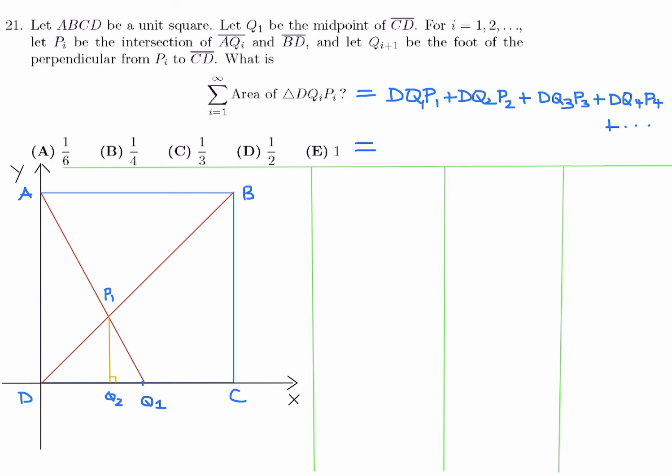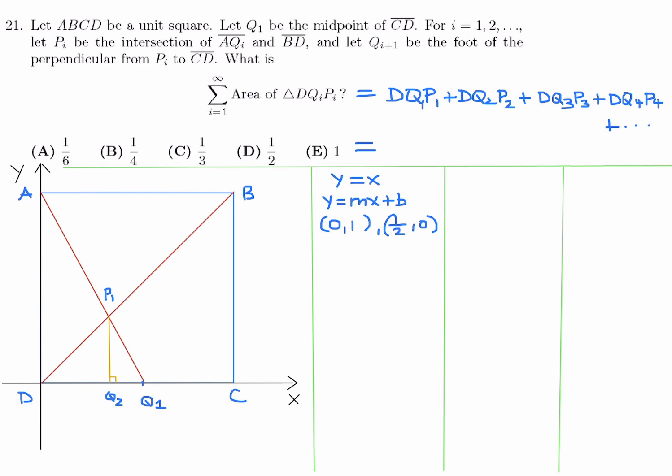So here we go. I'm going to figure out the coordinates of P1, and we will use the following. This line and this line, wherever they intersect, that will be the coordinates of P1. So the first line from B to D, that's just y equals x. And then the second line, that one I don't know the equation, so I'll try to figure out the equation. It's a line, so it'll be of the form y is equal to mx plus b. And two coordinates are A, which is (0, 1), and Q1 is another coordinate on that line, which is (1/2, 0). And that's all I need to figure out the equation of a line.